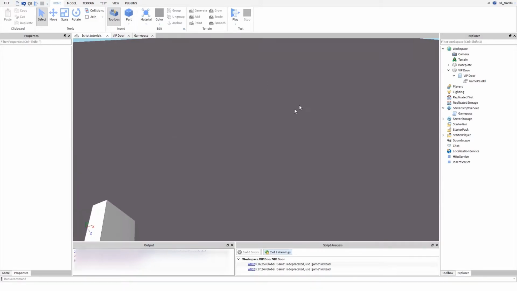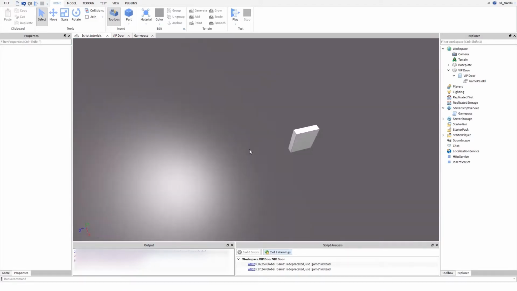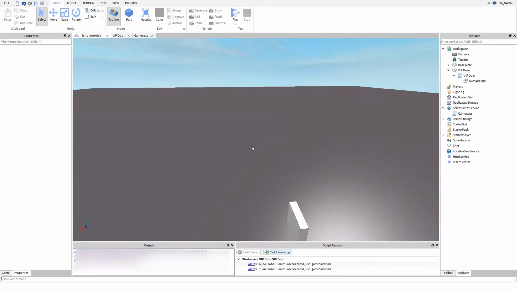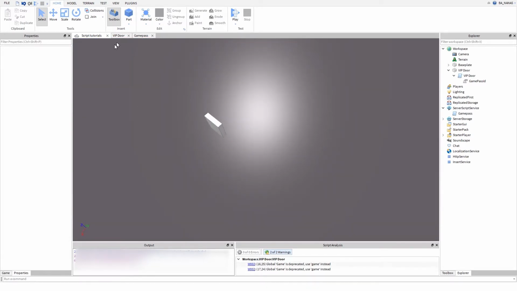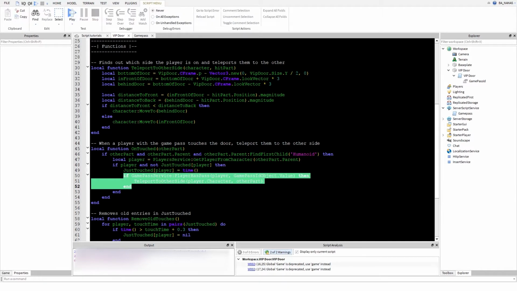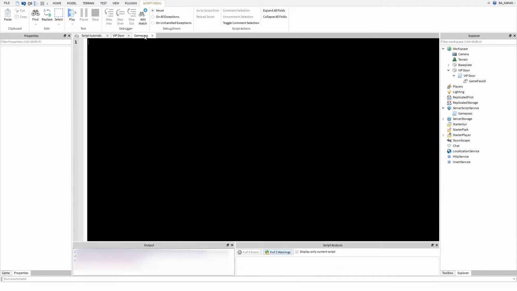So we are back in Roblox, obviously, and that didn't take as long, of course, because it didn't lag that much. So now we need to copy this part, which is of course there is a service called Game Pass service, which does stuff obviously with Game Passes. So now we just want to actually make it work.